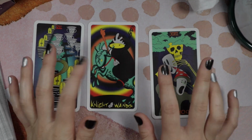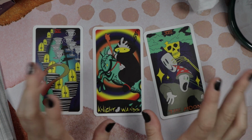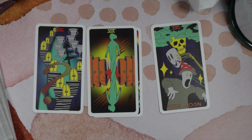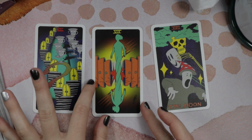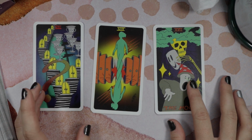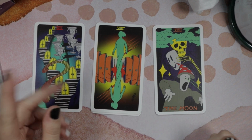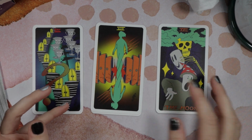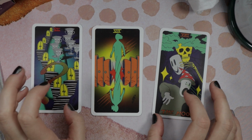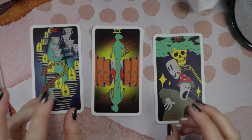I don't know. I like the spread because, like the first one, it is a conversation between the cards rather than just what do they mean, because again it's going to change. If there was a different, what is that, the 8 of Swords, it's going to change how I read these two together depending on what this third card is, which sounds incredibly obvious and sounds like, yeah, no shit, that's how you read tarot. But I think sometimes it's easy to get stuck in keywords and knowing meanings and then trying to apply those meanings to the situation.